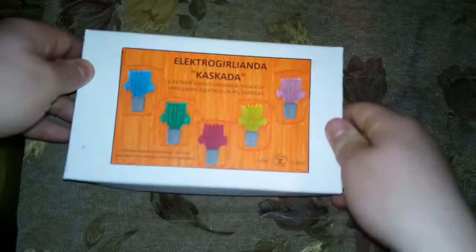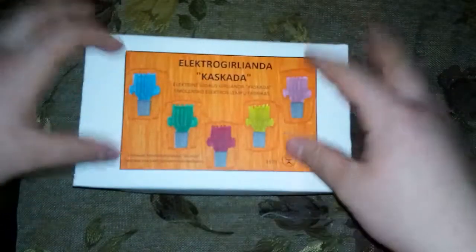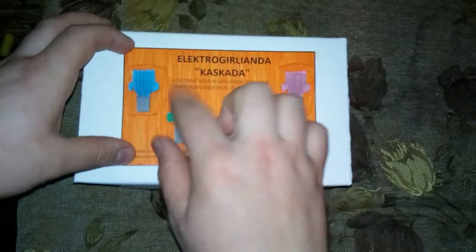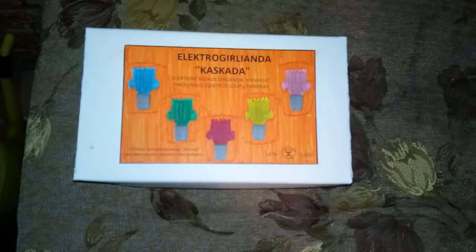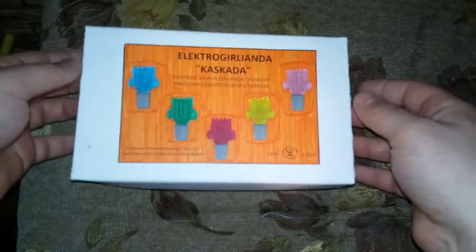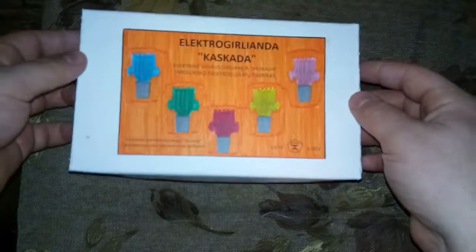Sorry about that. It is actually a homemade box, and the design is not the original on the presentation cover. It is my homemade design, because when I made and colored this, I didn't know that this garland actually has a box. About 2 weeks later, I found out that this garland actually has an original box. I don't have the box, but I saw pictures on the internet, and I was too lazy to redo it. So this is my homemade design. I am not mad at it, but it could be better.